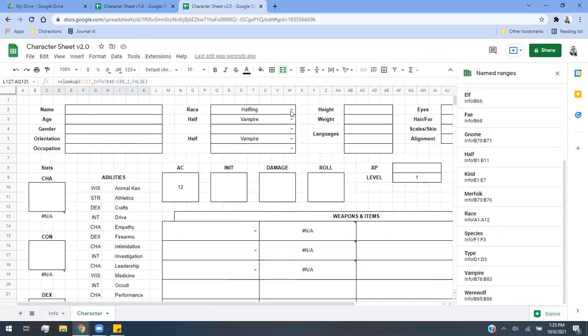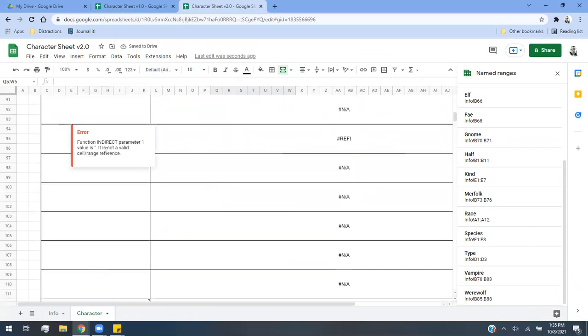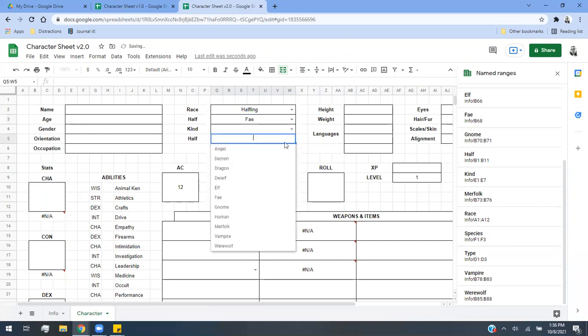Okay, so let's change this to dragon. And it'll have all those. It'll have those, it'll have that. And let's say I want to make this half fae. Halfling, half fae, and a half elf.